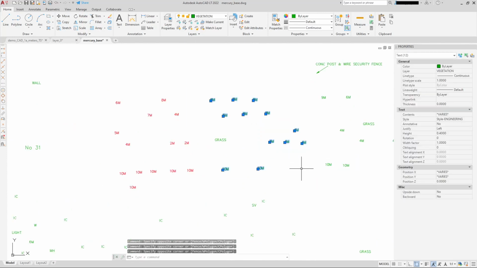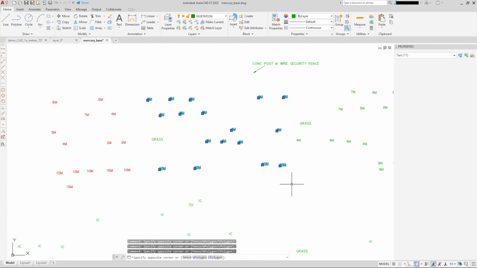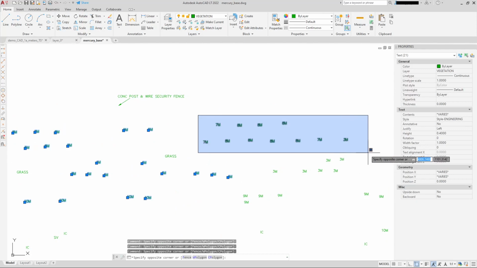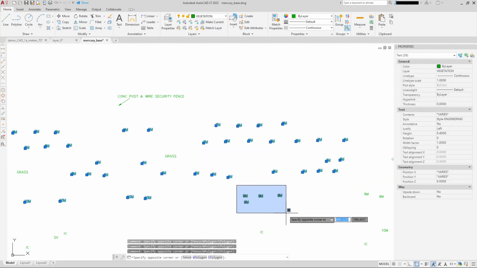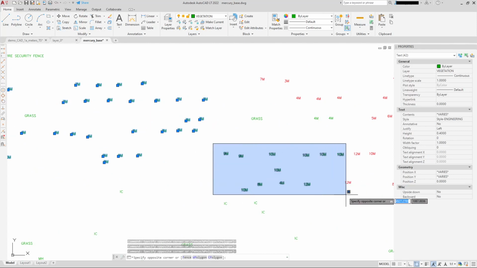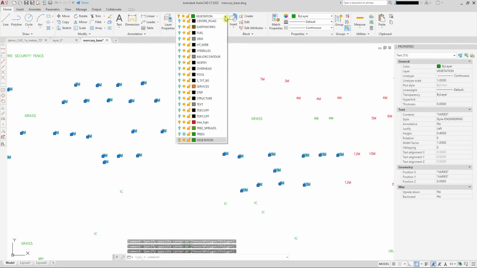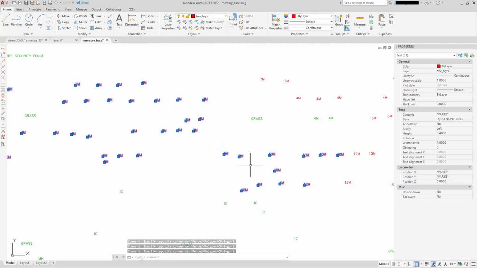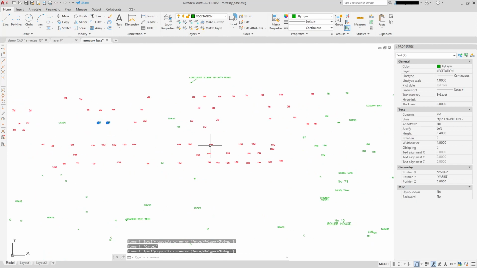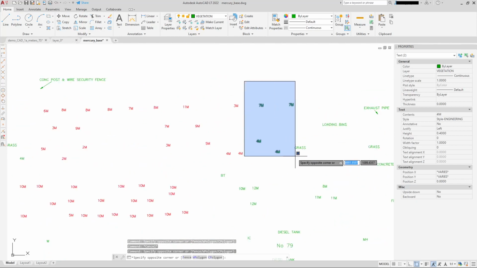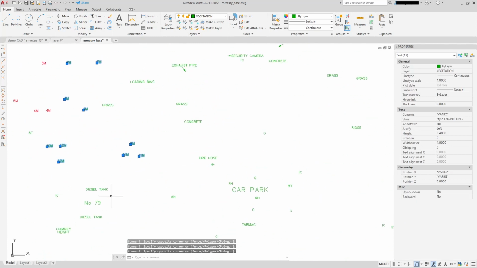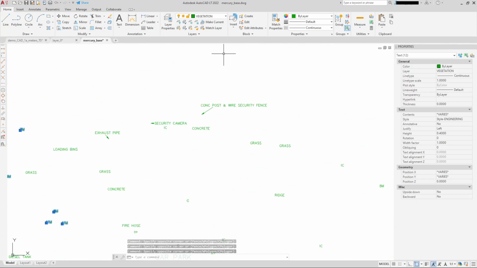Now there's other ways around this. You could do a search and delete them that way, but like I said, if you've got to keep them, then there's really no other option but to manually go around and chuck them all on a layer, which you can then turn off later on, but it's always there if you needed it.